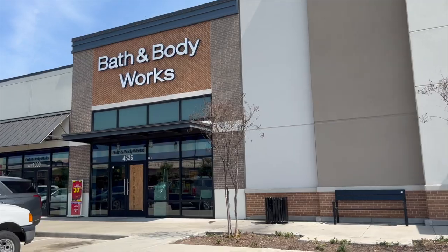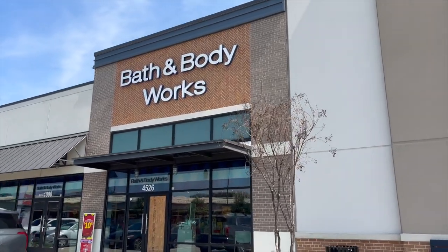It definitely ebbed and flowed with how busy it was. I was in there about 30 minutes — shopping, recording for you guys, recording for TikTok, and taking pictures. Let's head to store number two. This is where I went for the Halloween release last year and probably where I'll go this year — it's kind of off the beaten path, not in the busiest area. So we're headed there and hoping to find some good stuff.